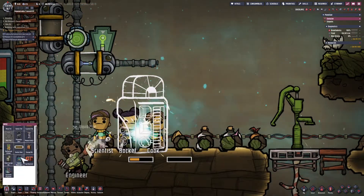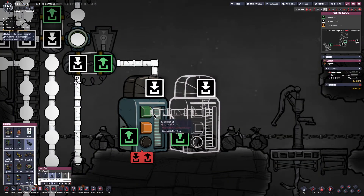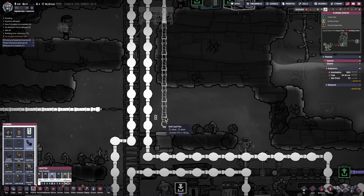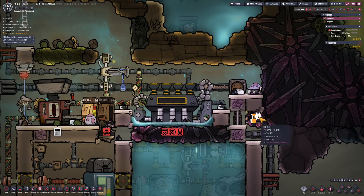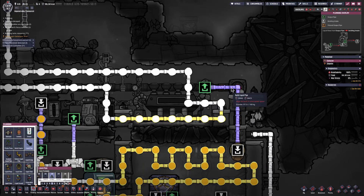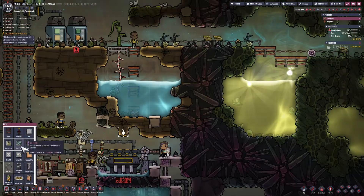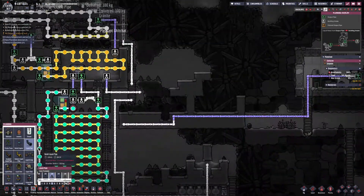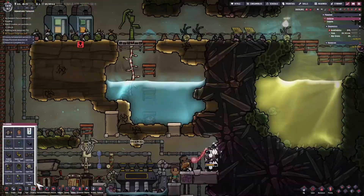I'm having a couple of tanks to hold that overflow. As long as those don't get filled, I won't have a problem. The down direction is just going to be my filtered brine. I'll be digging around different areas until I get to the location I've chosen to generate oxygen. Since brine is going to take a while to warm up above 3 degrees, I decided to create a pump in this little cache of water to use as my initial water source before switching to brine.